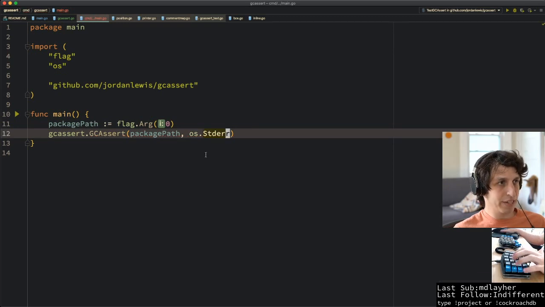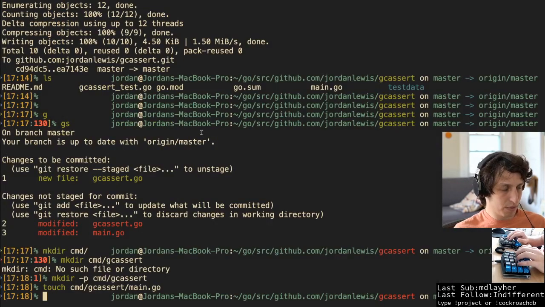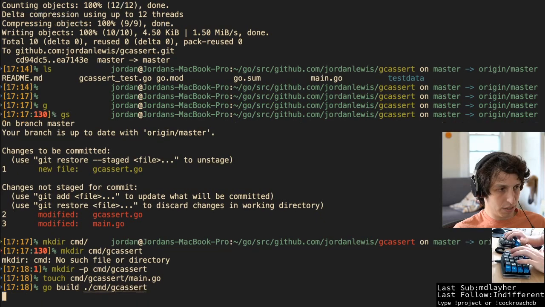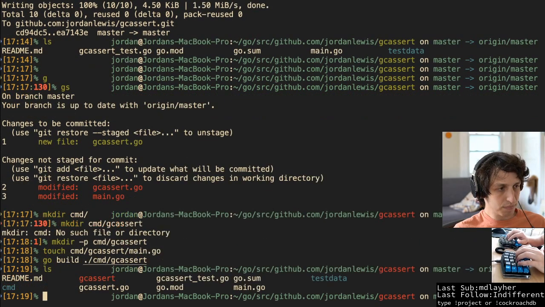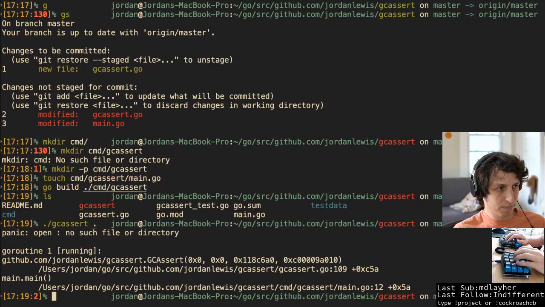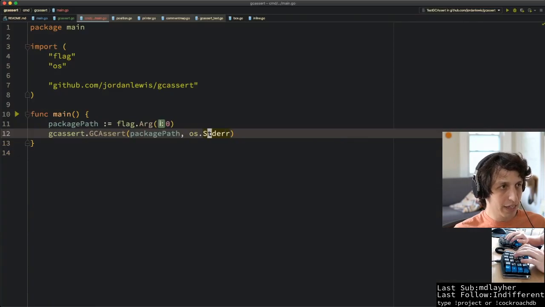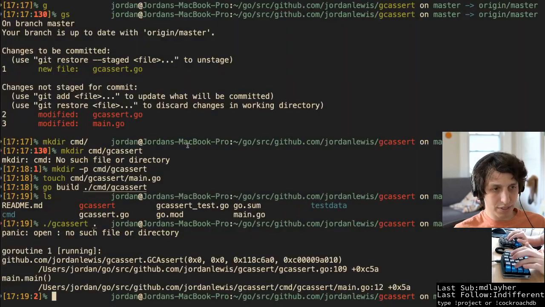Is that literally all there is to it? Let's find out. We'll say go build ./cmd/gcassert. We have this gcassert binary, and what if we pass in dot? What do we get? Open: no such file or directory. Okay. What is the deal with that, huh?